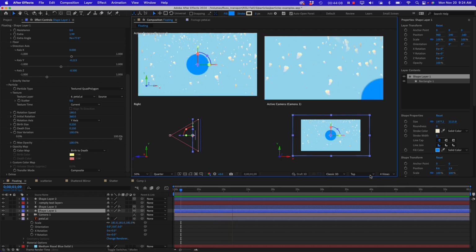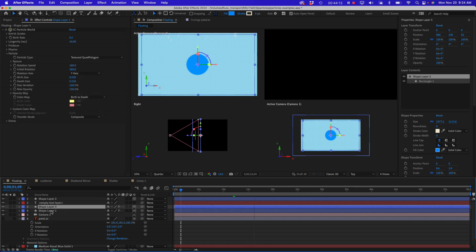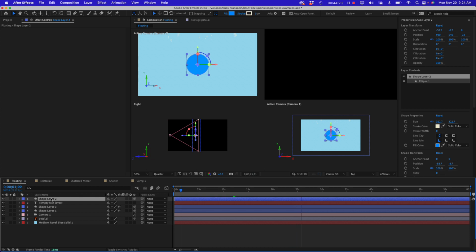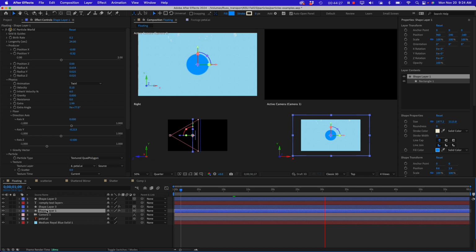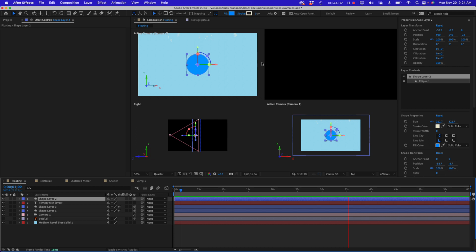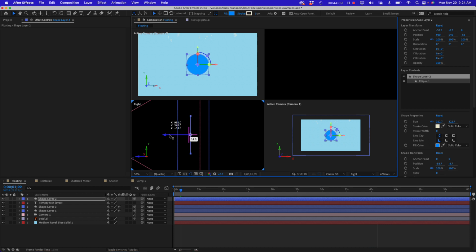And if I take a look at my four views, I've got my first particle system, my circle, let's see, no, that's my shape. So here's my first particle system and my second particle system. If I take this shape, I'm going to slide it back here a little bit.